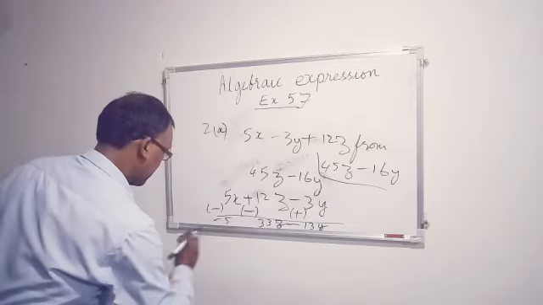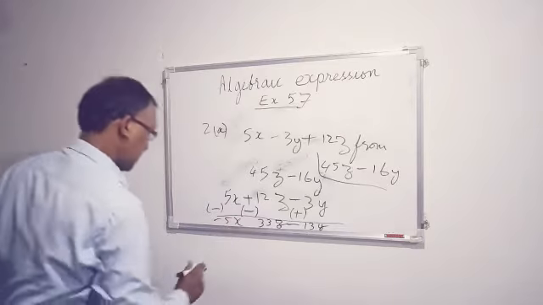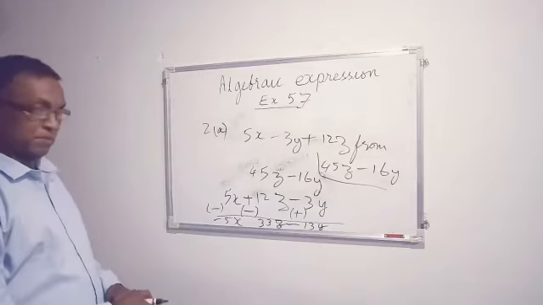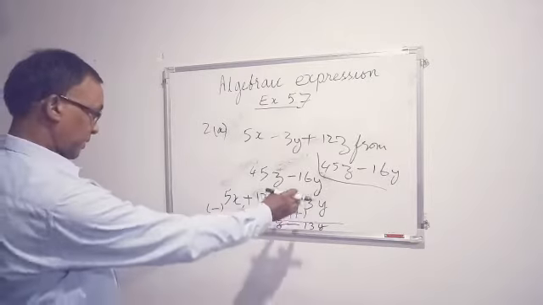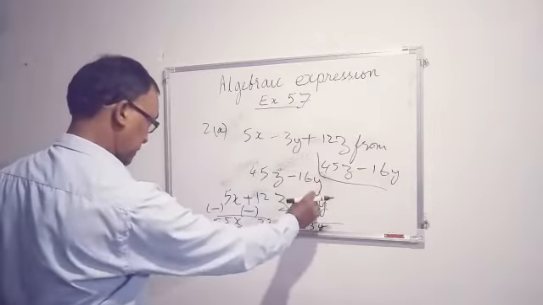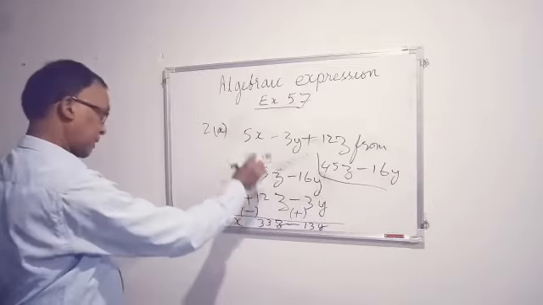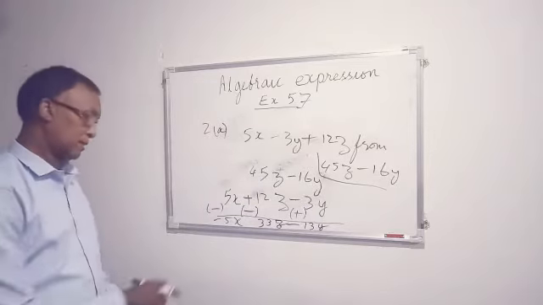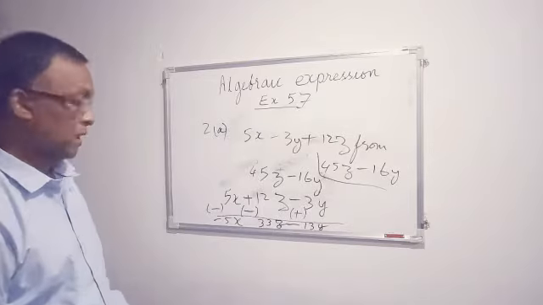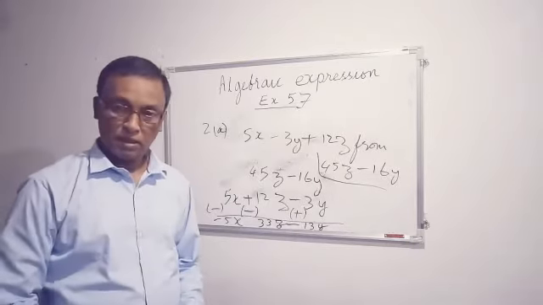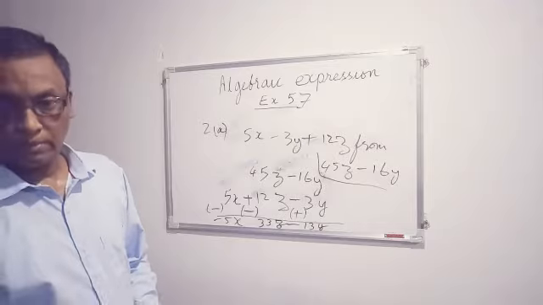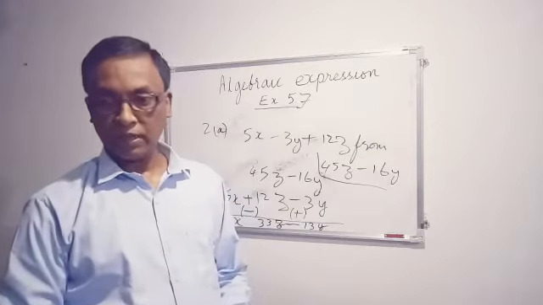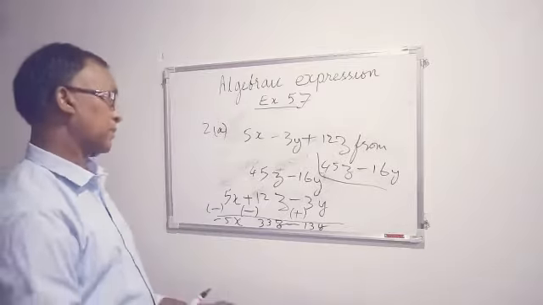So I think it is clear, it is 5x. You can note down these sums. Now if you see, I am subtracting these first two, 16 minus 3 is 13, 45 minus 12 is 33, then minus 5x, putting it down. So I think it is clear. Now I'll proceed with question number 4. Simplify the following algebraic expression.